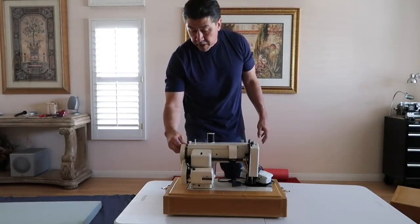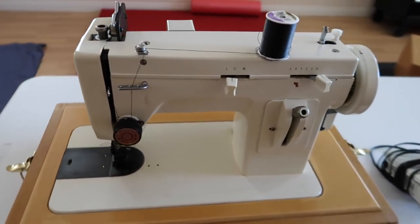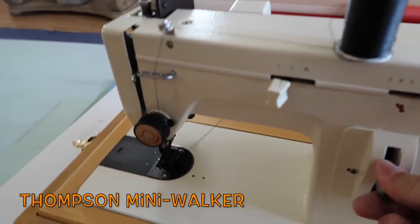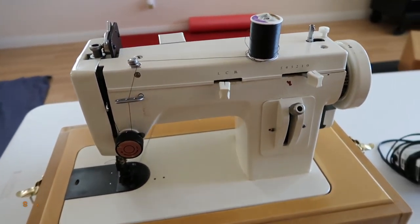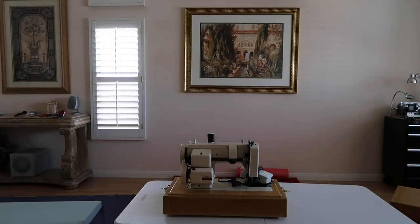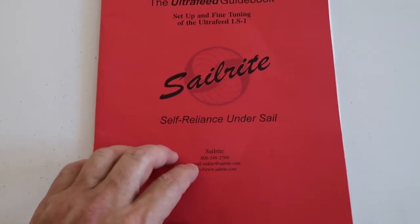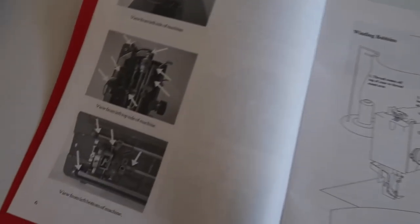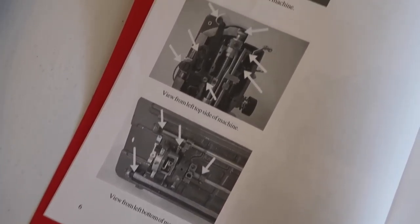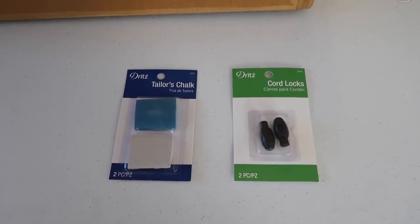Not only is Las Vegas a tourist destination but we have a lot of trade shows, and it was at one such trade show that I picked this up. Sometimes if it's the last show on their schedule, they like to sell all their stuff so they don't have to bring it back and ship it — it saves them money to let it go for a reduced price. So I got this — it's called the Thompson Mini Walker. They're also sold by Sailrite, a company that teaches people how to make their own sailing boat sails. It's pretty heavy duty and I have upholstered a couch with it before as well as some weight equipment. I did have to consult the owner's manual to remind myself all the intricacies of its operation, but I set it up and got to work.